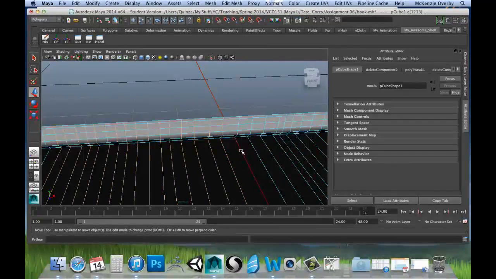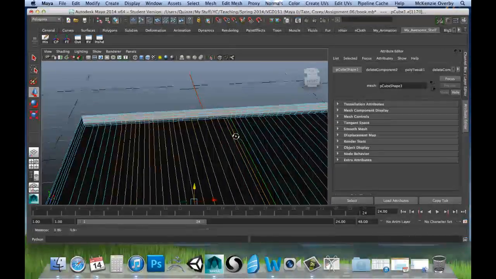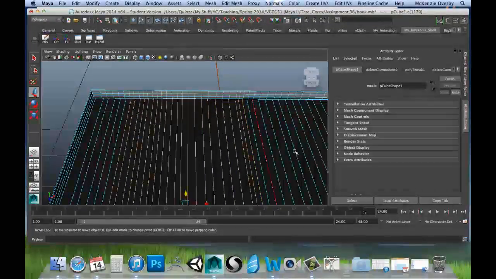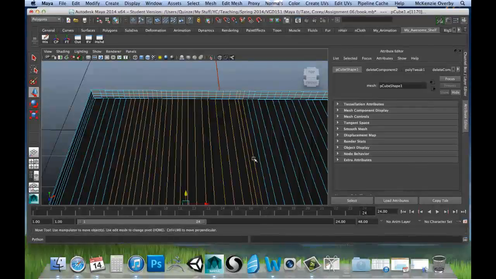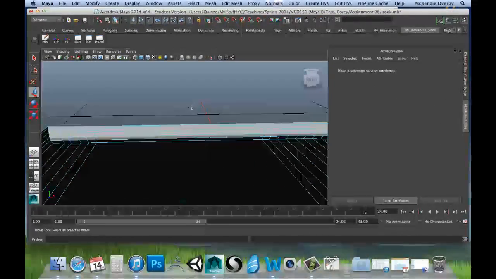So that way I don't have to go in and individually grab each one of these, because that would take a long time. So just hold down the shift key, start double clicking these guys. And when you get enough of them, don't just hit the delete key, alright? Because if you just hit the delete key, just like that, I'll show you what happens.